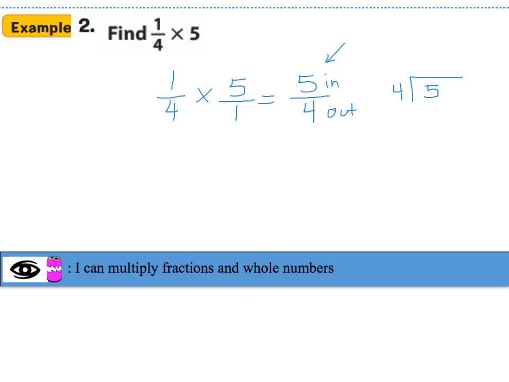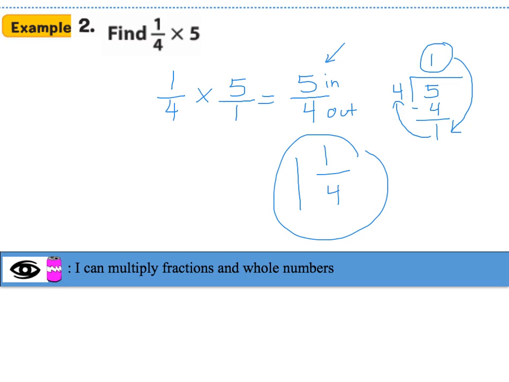So 4 goes into 5 one time, and that's going to be a 4. When I subtract, I'm left with 1. So the way that I would write my mixed number is I would start up here. This is my whole number. So 1 is my whole number. Then this other 1 becomes my numerator. Then I'm going to move back this way, and this 4 becomes my denominator. So if you give me the answer 1 and 1/4, or the answer 5/4, they are both the correct answers.